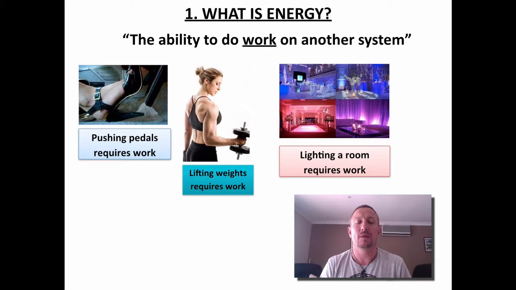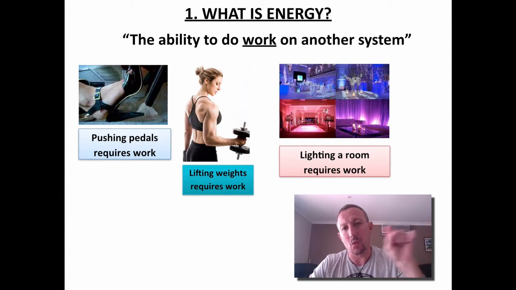Let's look at this picture here. Now in this picture we've got 4 different rooms all lit with different types of light. You may think, where's the energy going on here? Well, the energy and the work that's going on is inside the globes of the lights themselves. Inside those globes, if we've got a filament globe, you've got a wire, and in that wire you've got electricity which is flowing. The wire resists the flow of electricity.